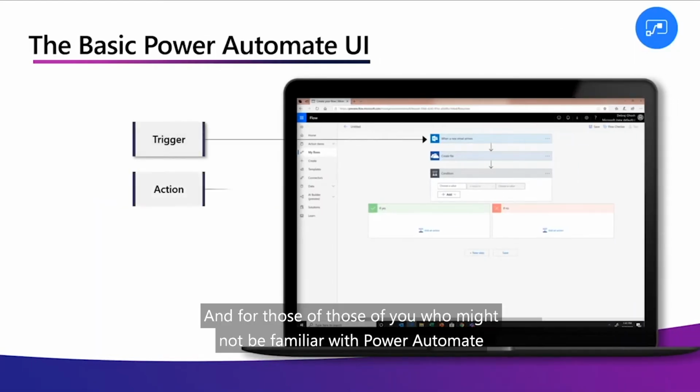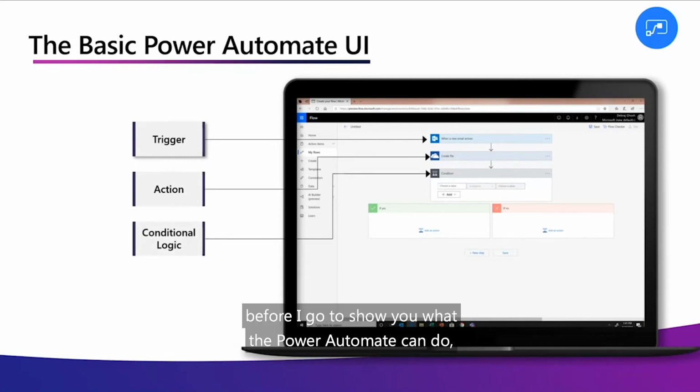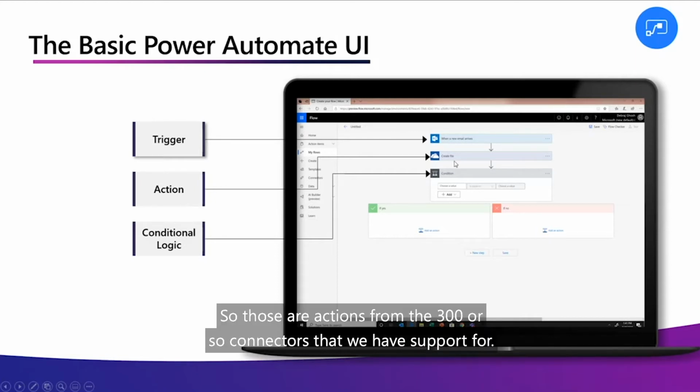And for those of you who might not be familiar with Power Automate, before I show you what Power Automate can do, I want to first cover a little bit of the basics of what makes up Power Automate. So you have triggers. That's the first block. You then have actions. Those are actions from the 300 or so connectors that we support.